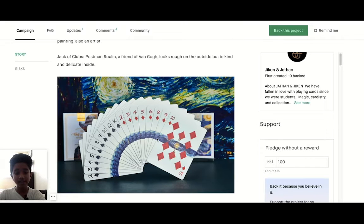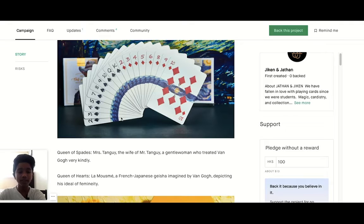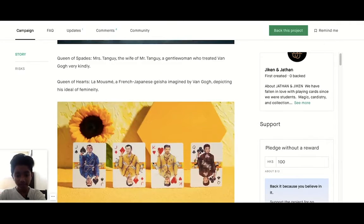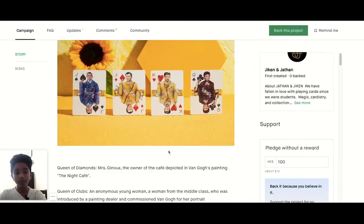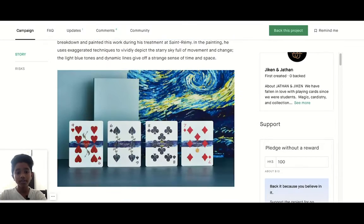So yeah, the inside they have this really cool design. Okay, I love cards that have this type of design, so I'm so happy that they kept it like that. They have some type of design running across the deck. So when you fan it out like this, you can see the design even on the faces, which is awesome. And all of them are really cool. I really love the court cards.